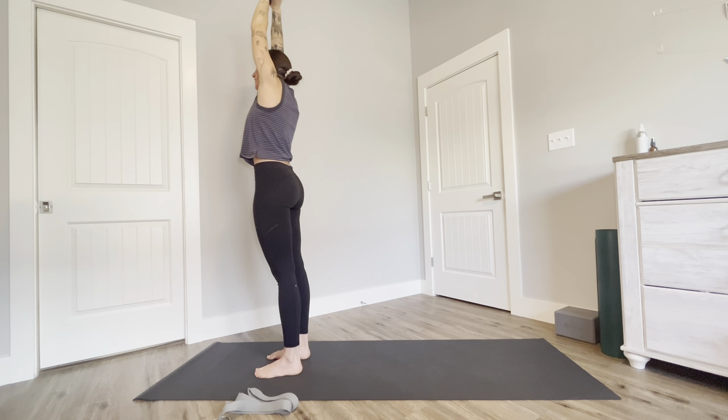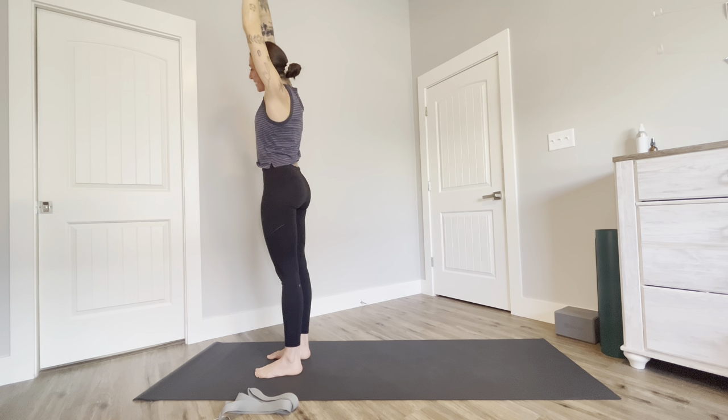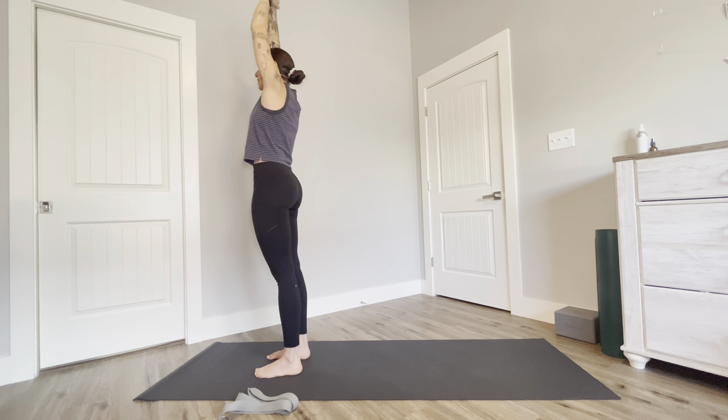Inhale, come back through to center. Switch the grasp of your wrist. Inhale, lift up. Exhale, side bend to the left. Inhale, come back up through to center.